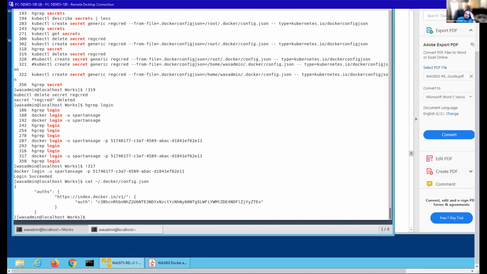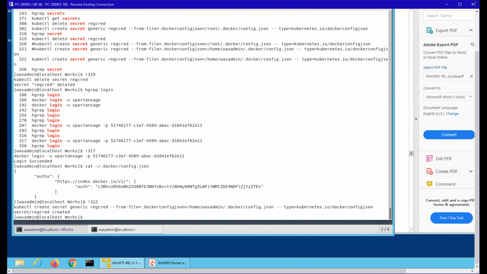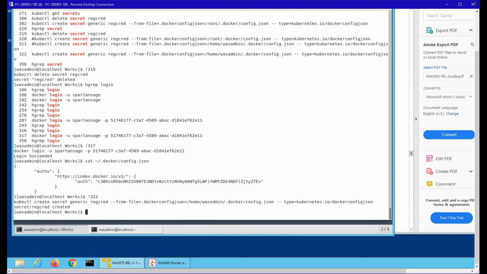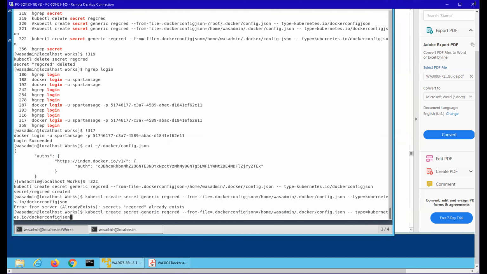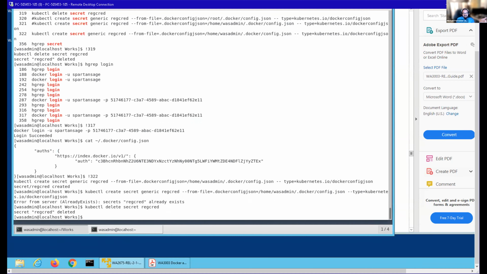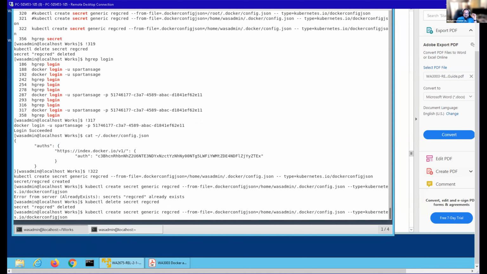322. So it's was admin, right? Yeah, so that would be 321, or 322, whichever. Created. Oh, hold on. I ran this with Mita and I wasn't sure. So see that dash type and that space in there? I don't know why it's not throwing an error for that. Maybe it's in the documentation that way. Yeah, so I would delete the secret again and recreate it. It said created, but I don't know what it did with that. It didn't throw an error, which is what it should have done. Delete the secret and run it again.